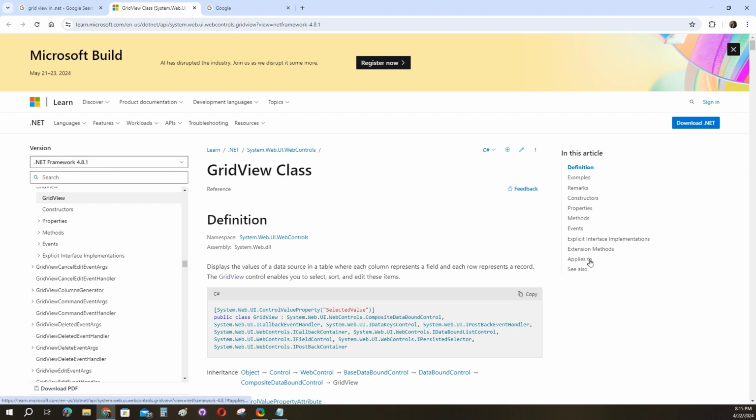On the right-hand side, in the navigation links, the second last option, Applies to, tells us whether this class, namespace, or piece of code can be used in .NET Core or only in the .NET Framework, and up to which version it is supported.